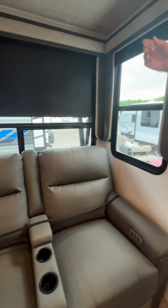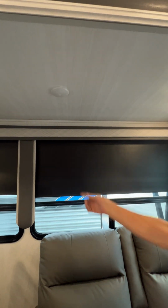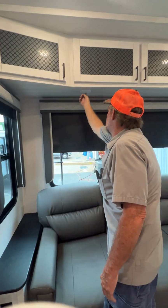The lights above both recliners have to be turned on by hand. They both have a little push button in the center of those that turns them on and off. There's push buttons on the ones above the couch.